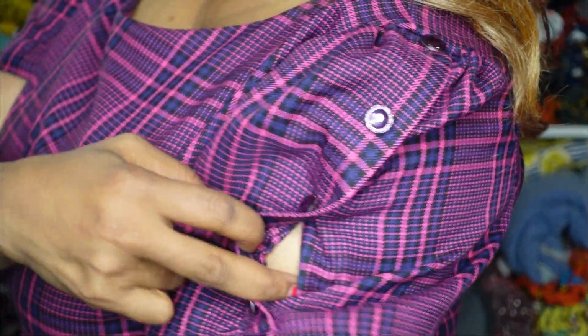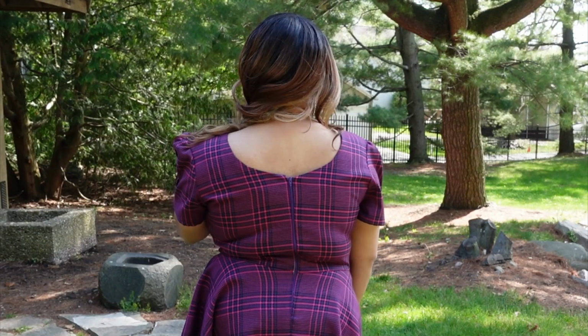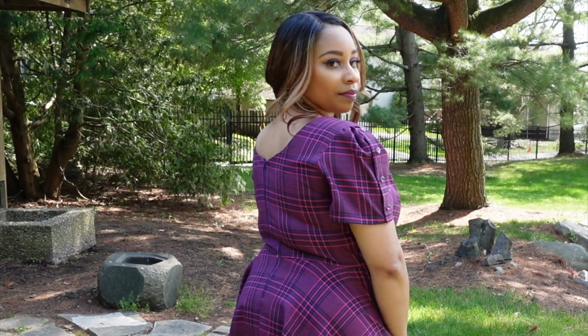So it's a real placket. And I like the fact that there are long and short sleeve options, and I like the option of making the button placket functional or non-functional, and mine are non-functional because I didn't feel like I would ever want to open them up. And I also like the lower back line. It's the scooped back line, neckline, so I really like that. And the pockets, of course.